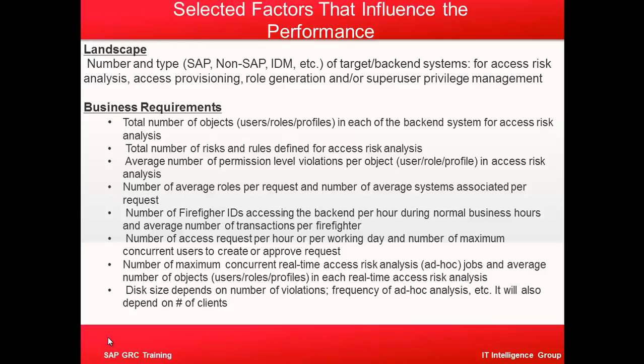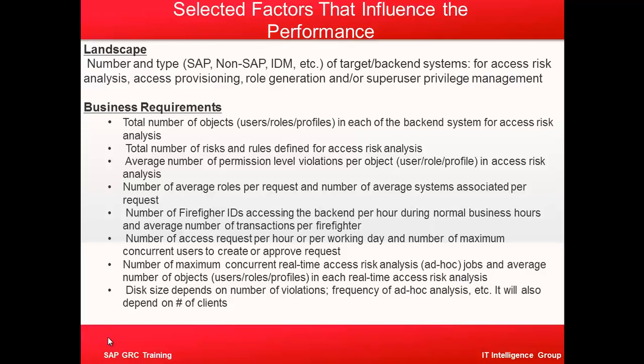So make sure that your roles are properly designed so you don't end up with thousands and thousands of roles. Just make sure that the design is pretty good. The number of risks depends on how many risks there are, how many rules there are, and how many firefighter IDs are accessing the backend per hour during normal business hours. Also the number of access requests, meaning how many new users or new requests are coming in.